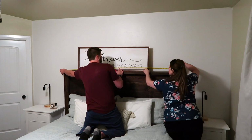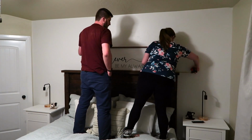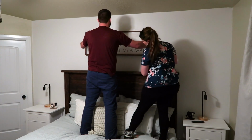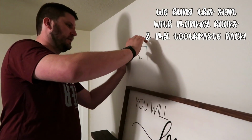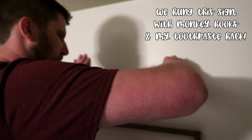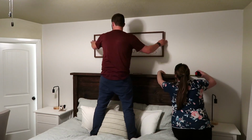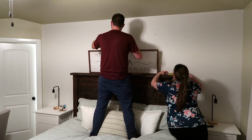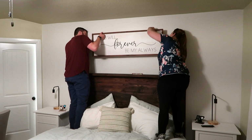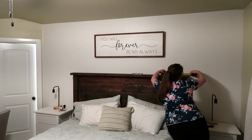All right, the next thing on my list was to get this big sign that my friend had made with her Cricut machine up on the wall. This is definitely going to be a focal piece in the bedroom, and I just love how everything turned out. She designed it herself, and I thought it turned out so great. This is kind of like a personal saying that's really special to them, so it was really cool to be able to add something very personal like this into their bedroom. And this was one of the first things that I knew immediately when going into her bedroom that we wanted to put into this room. And so right away I asked her to go ahead and come up with a saying, and if she wouldn't mind making a sign for it. And of course, because she does this for a business, she had no problem with it at all. And I just loved how this turned out.